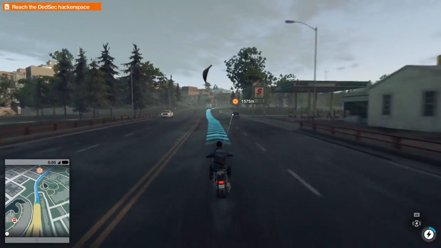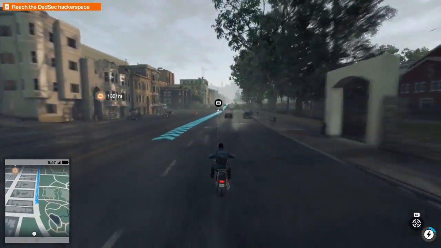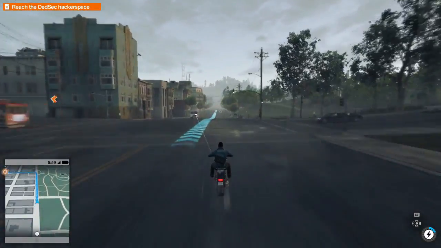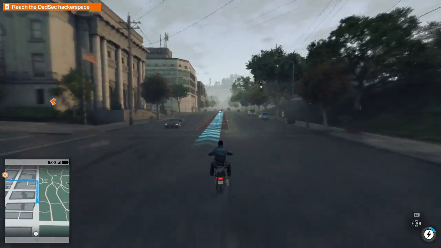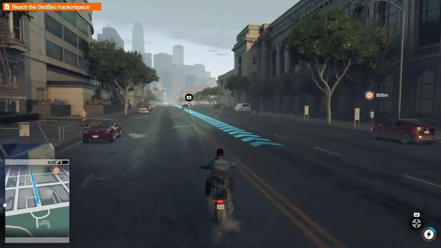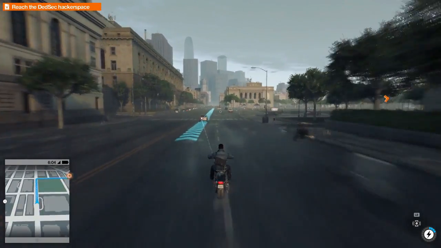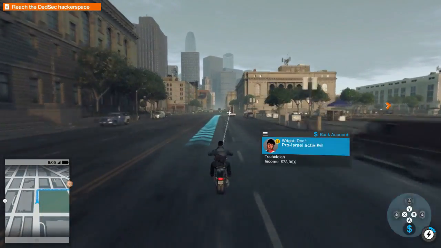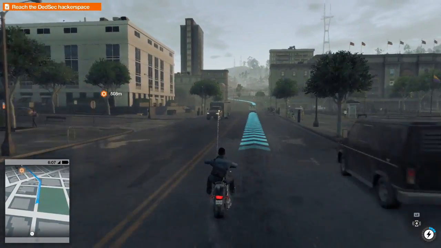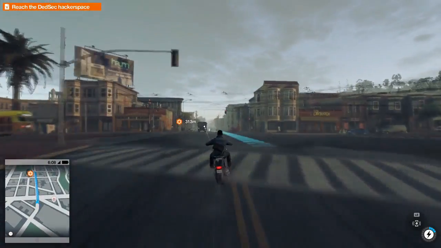Crossing that bridge made me think about the opening of Full House. That scene there in the car going across it. Somebody here. Oh, yep. $60. Hey, we're almost there.